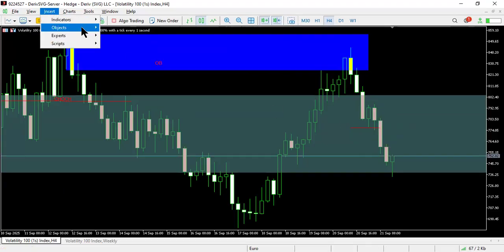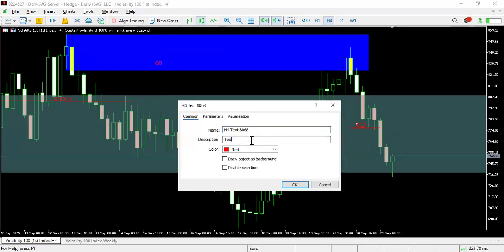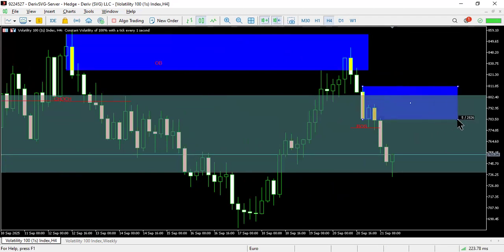Whenever price breaks a structure, we always mark our order block, and then we wait for price to go and mitigate that order block. So that is the break of structure, and that is the order block which caused that break of structure. So we are going to wait for price to go and mitigate this order block because we have broken structure.